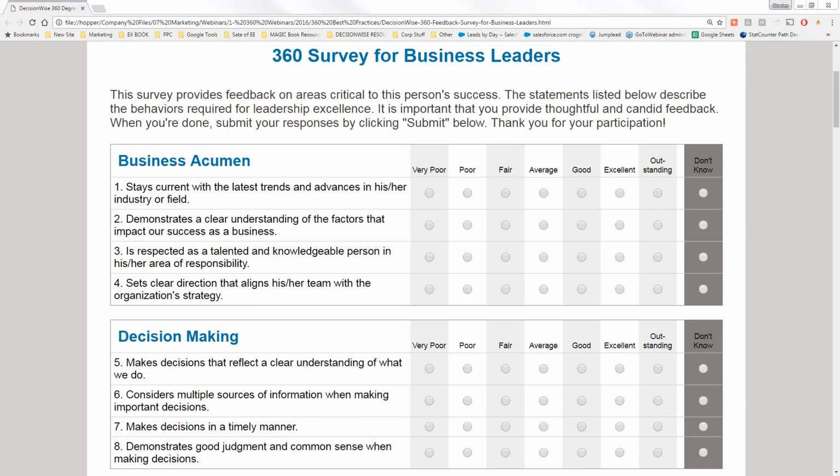But to your point, when I was at L3 and we were doing one-off workshops with our senior executives, we didn't want to go through that. They were coming from different divisions, and they didn't have a common competency model. So we just did a standard one with those groups of 30 or 40.